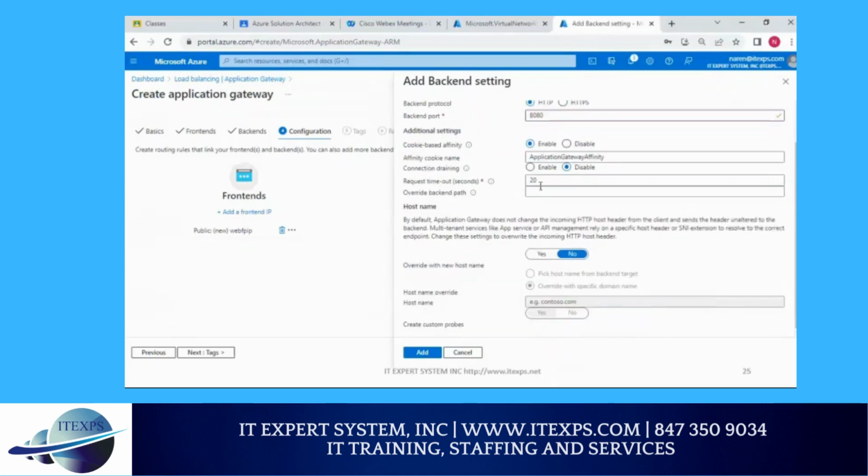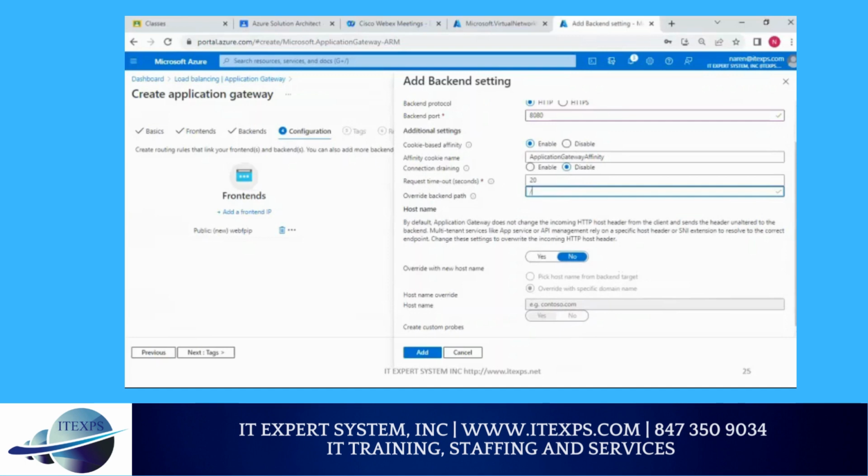And then things like request timeout are there. You see the backend path I was talking about, right? /something, you can put it here. And then you can create many backend ports like this with different paths. Make sense? So based on that, it will send the request to a particular backend port. So this is much more flexible, with much more advanced features than the other load balancer. Okay, so application gateway is the right one to use if you want to load balance your internet load with all these features. There is one more feature here, which let me show you.